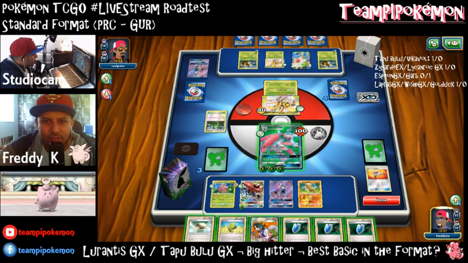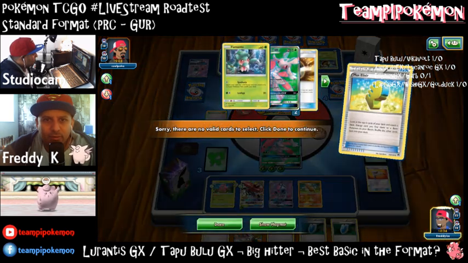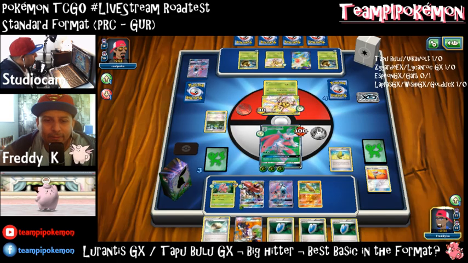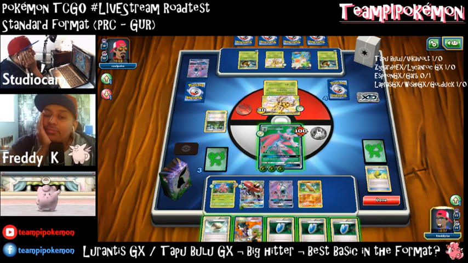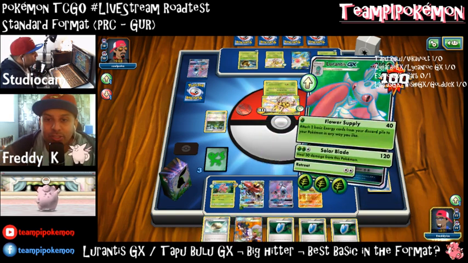Okay, do I just hex again? Let's... Oh, come on. Where is my energy? Oh, gosh. Right. So he's doing 100 a turn. What am I afraid of? Why don't I just Solar Blade and heal?